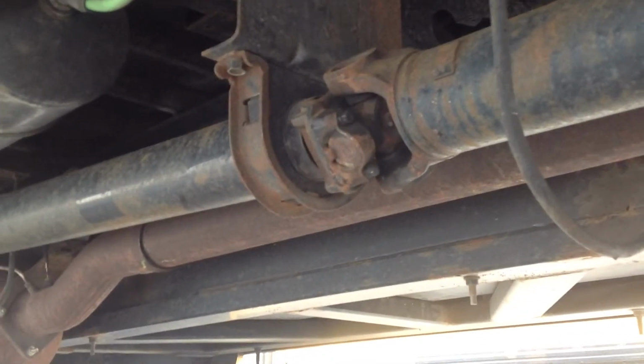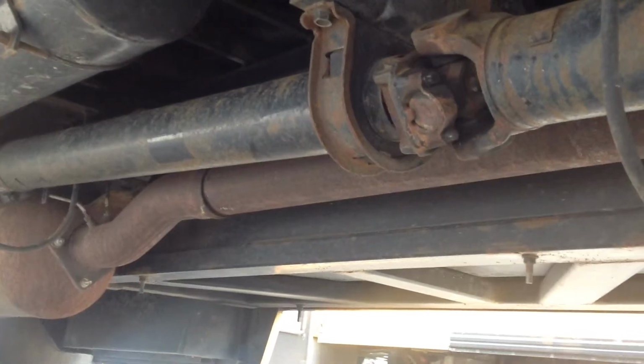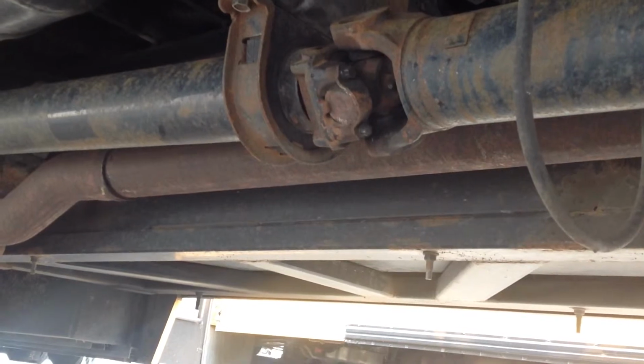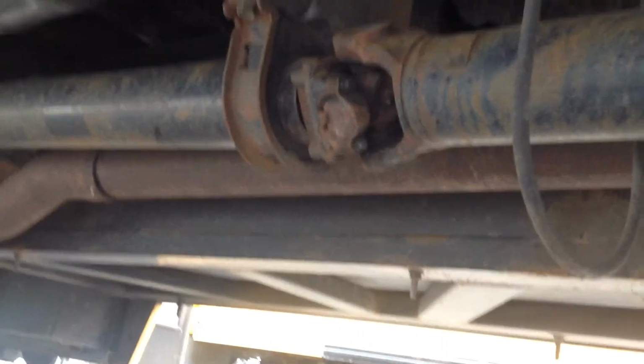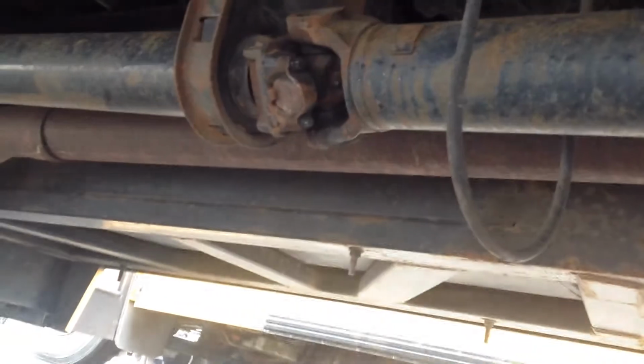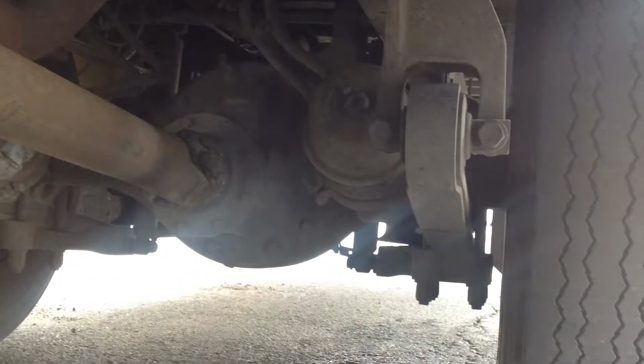And we're going to make sure that where the links meet together, that the U-joints are in good shape, they're not broken, and that the drive shaft is in its hangars. And then we're going to check the differential in the rear, where the drive shaft connects into the rear end of the bus.